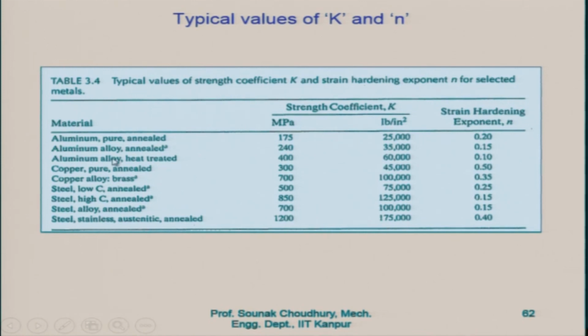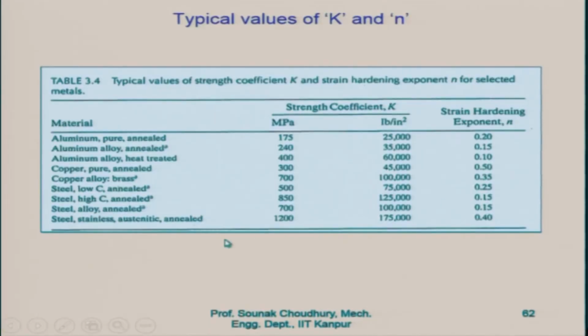This is for your comprehension, that depending on the material, we can have a different strength coefficient as well as a different strain hardening exponent. So the flow curve will be different. You can find the flow curve for each of these materials when the stress-strain relationship has been made. If you have the testing and you are measuring the strain for the applied stress, then you can find out the flow curve, knowing the strength coefficient and the strain hardening exponent. This table is the outcome that you can get.